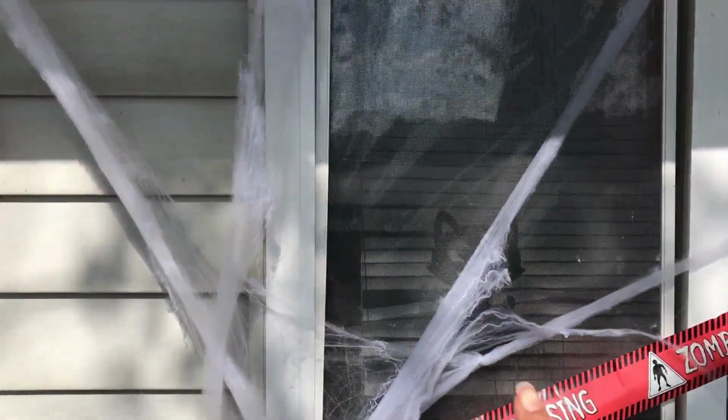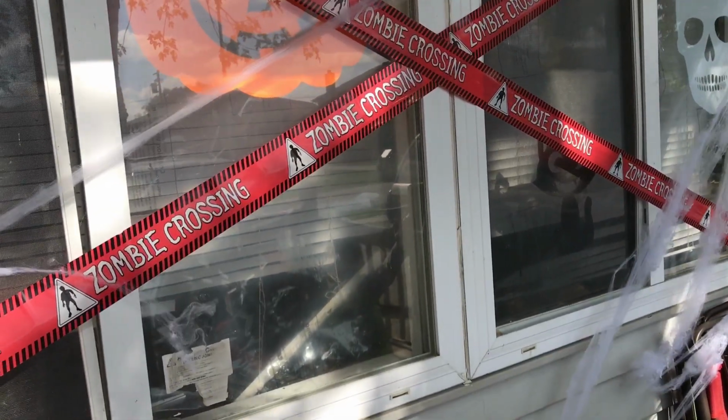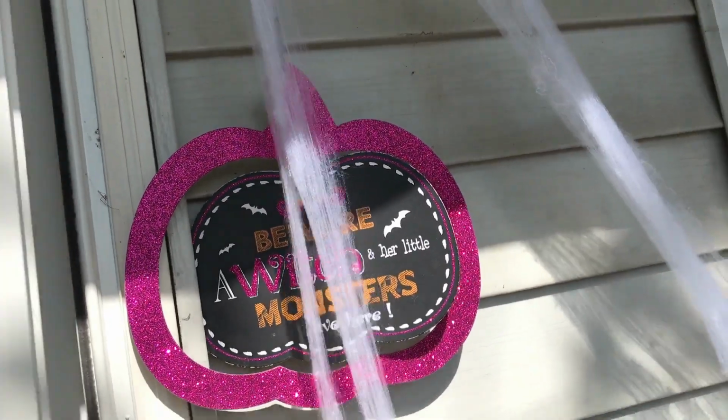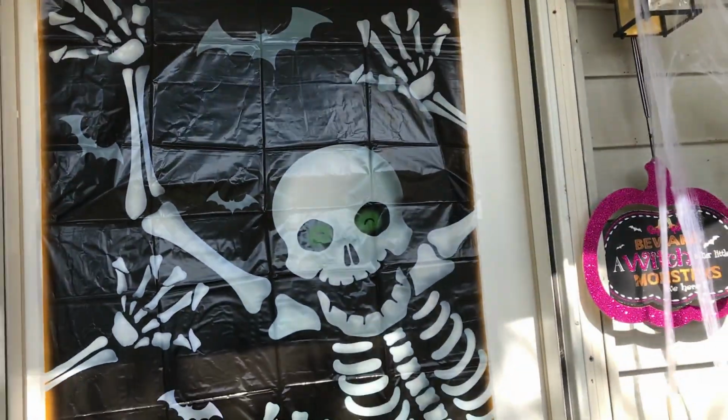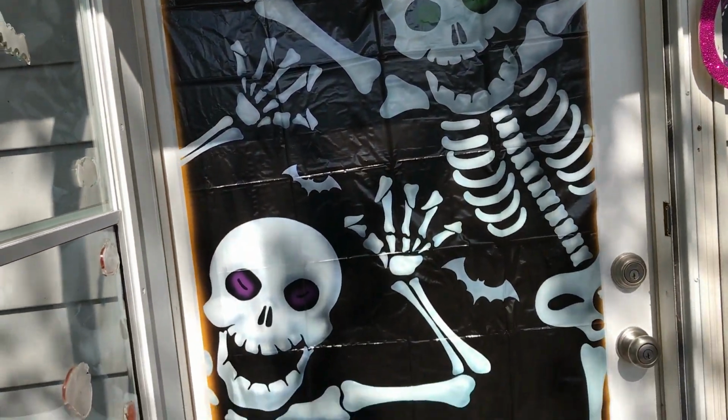We have little kitty cats. I have more. Oh, I didn't realize they were behind the crossing sign. Maybe I have to move them a little bit. And then the sign, I showed you that. And then we got this little cute door cover with little skulls.